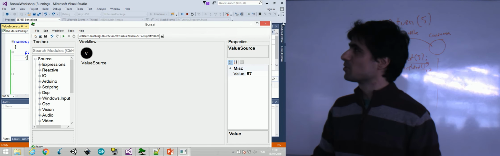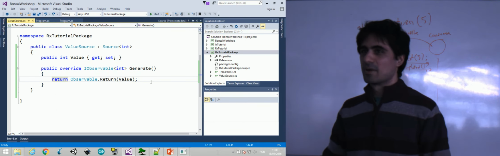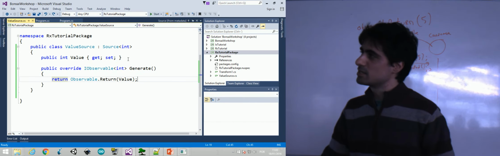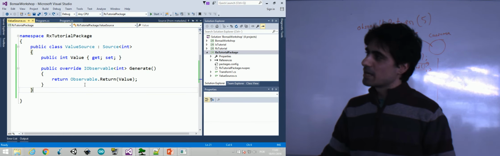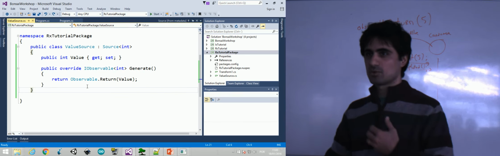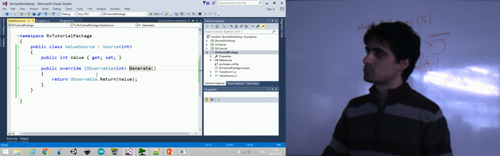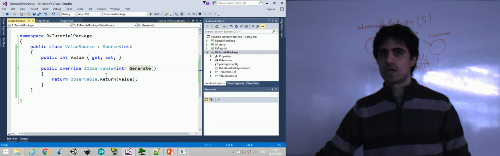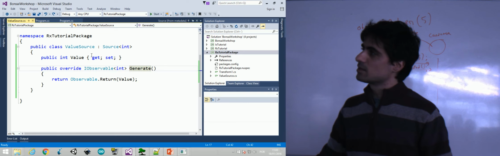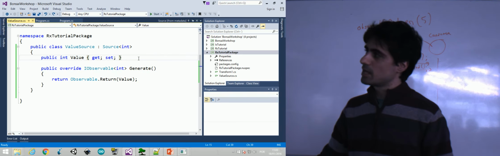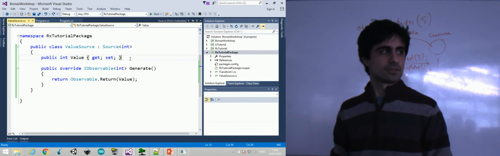Let's continue. We'll see subsequent examples. The next examples will be more interesting. But anyway, the first thing to notice is that making a node or a module for Bonsai is really just a class like any other class that somehow creates these observable streams. And you create them using the Rx operators. And these classes have another special feature: whenever you declare properties on them, they will show up in the editor automatically.